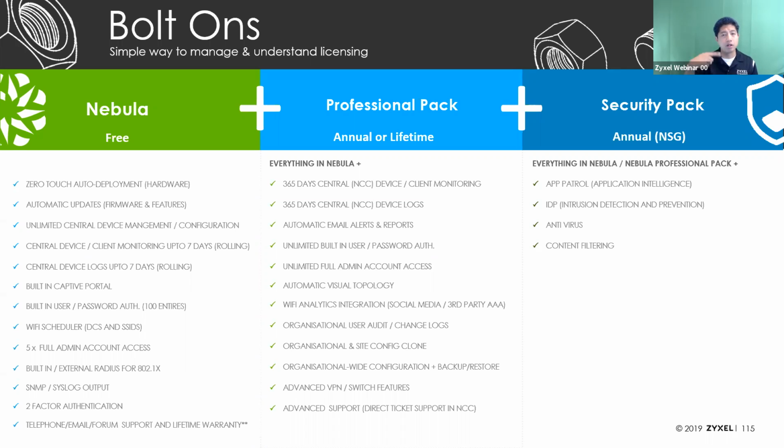Now, you'll notice when you log on to Nebula and it's in the free side of things, there are some features where, when you drop down any of the menu items and configure things, you'll see a little caveat. It will say upgrade. Those are the features that are part of the professional pack. And we continue to add value. We continue to add feature functions like analysis. We've added IGMP analysis for if you're doing video over IP, or IPTV. We have analysis and reports and things like that as part of the professional pack.